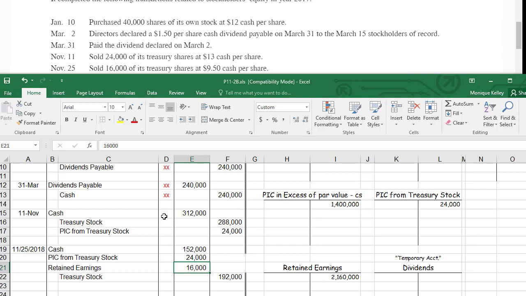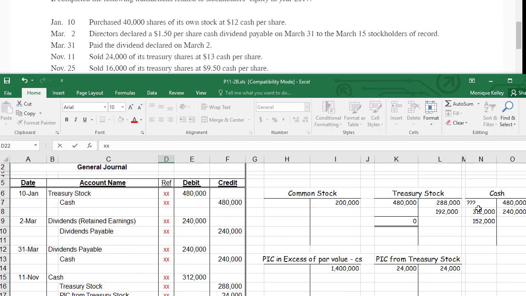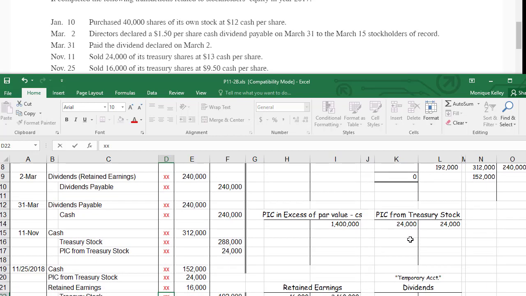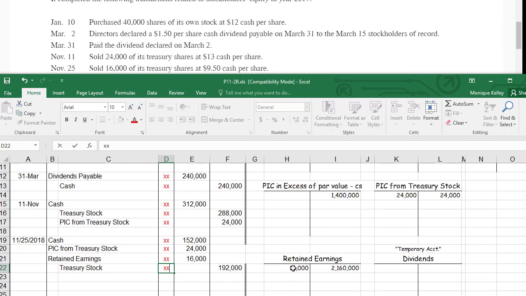And then when we go in, let's go ahead and use a fictitious account to cross-reference. And then when we do our cash, 152. So now we look at our cash, don't worry about that. But our treasury stock now is back at zero balance once we've sold all of our previously purchased 40,000 treasury stock. And you'll notice that the paid-in capital from treasury stock is at zero as well. And then we went ahead and posted the debit to the retained earnings to reduce it to make up for that shortfall because the price fell well below the $12.